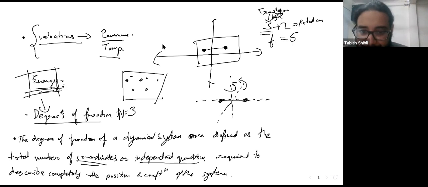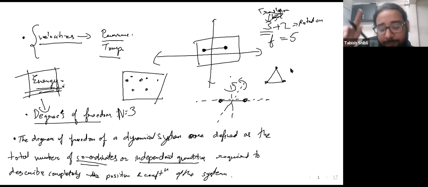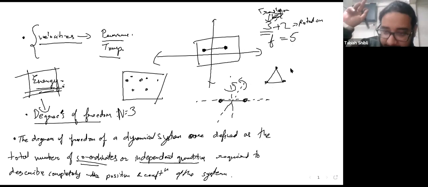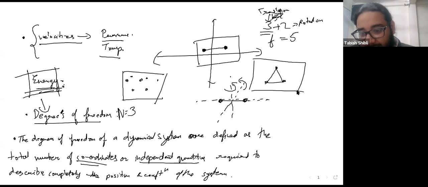Correct? Yes, sir. Now let's say you have 3 atoms making a molecule, which are essentially the ends of an equilateral triangle. What are the degrees of freedom here? 6. 6. Why? Because 5 from the last one, and one is that the rotation you said will not be applicable for... Yes, also all 3 rotations and all 3 translations.